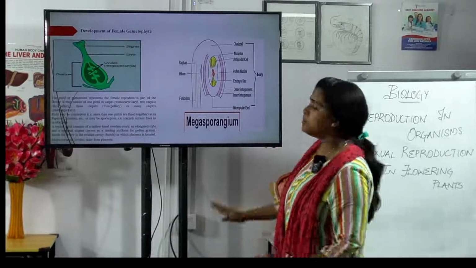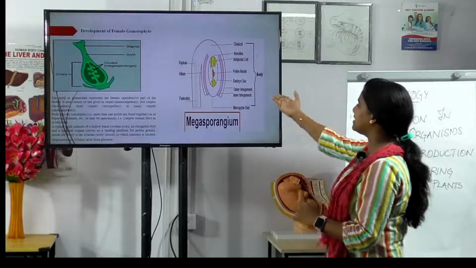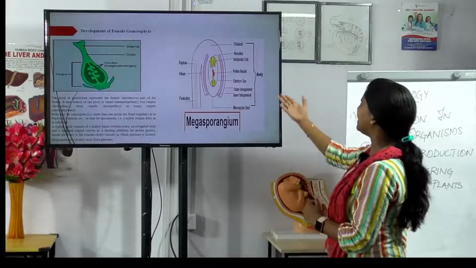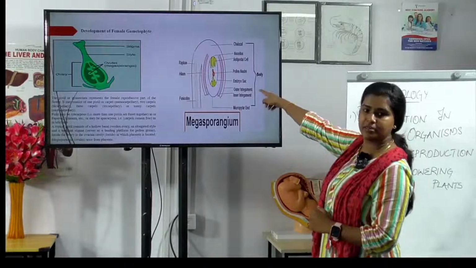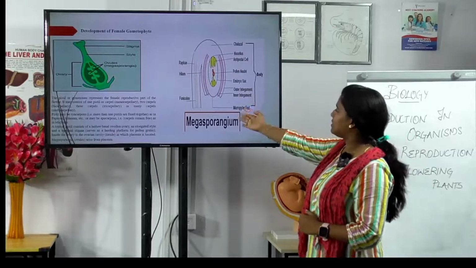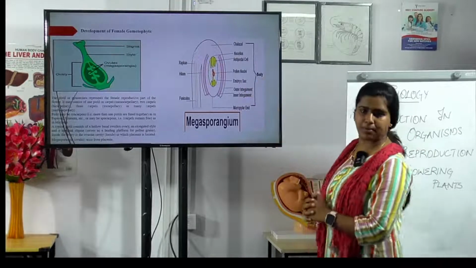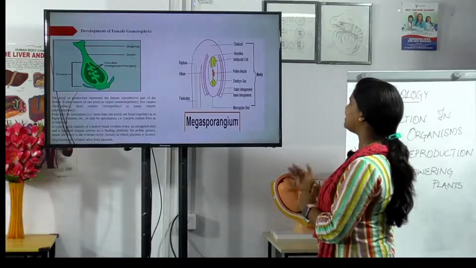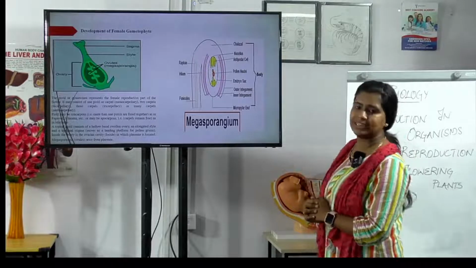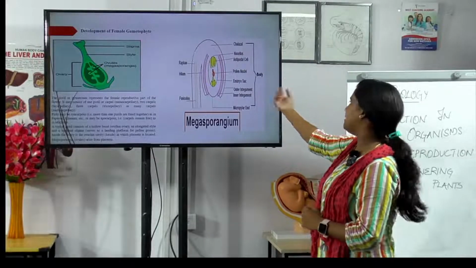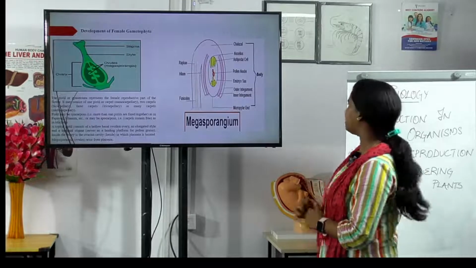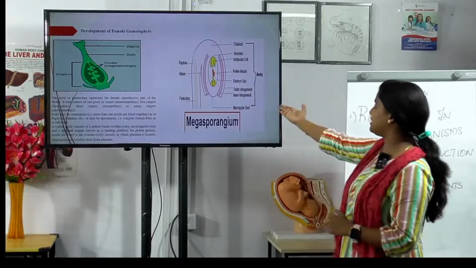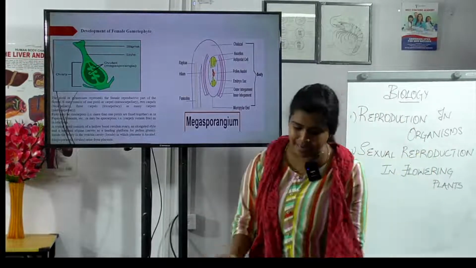This is the structure of a megasporangium, which contains a funicle, the stalk, also called the funiculus, and then a hilum, which is the outer layer of the megasporangium. The funicle leads to the raphe, and then the chalazal end is the top end. The nucellus is present, and the antipodal cells are near the nucellus. Down is the embryo sac, and this is the outer integument and inner integument, and this is the micropylar end. Next slide we will be seeing the types of ovules.